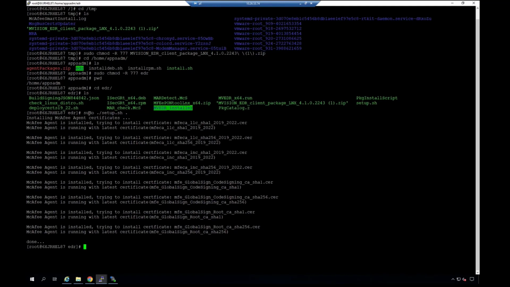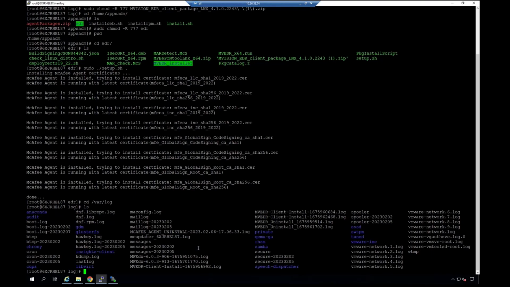The information that you see regarding the agent, it's giving us details, including the certificates are getting updated. Now, looks like the EDR installation finished. Let's confirm by checking into the log. In order to check the install log, let me navigate to where the log is. I'll do a ls. And here, I have the Amazon EDR client install log. Let's check the log.